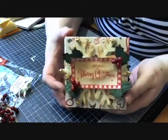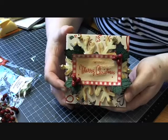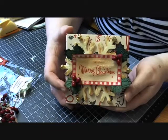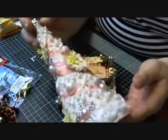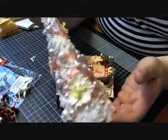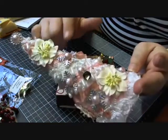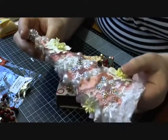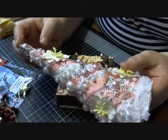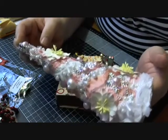So anyway, that's my project for this week. I'm planning to go on Ustream today, and just craft away until I get fed up, and make some things. Now, I did have a request on how I made these shabby chic Christmas trees that I did, I think it was either last week or the week before. I'm going to show how to make these on Ustream today. I did a tutorial and I had to speed it up, and it wasn't that great a quality. I have to admit, it went quite fast, and it's a lot of work editing these videos, and I couldn't get it quite right.